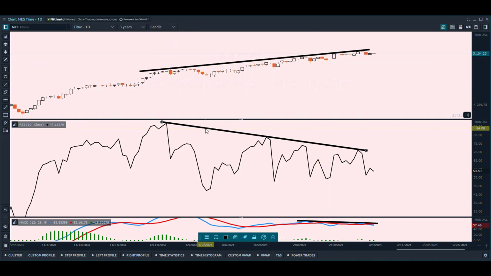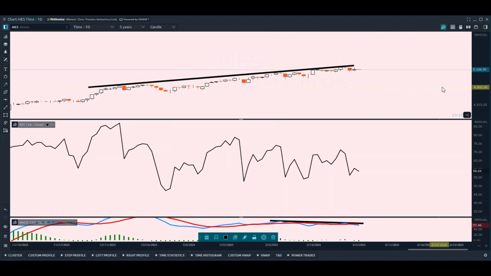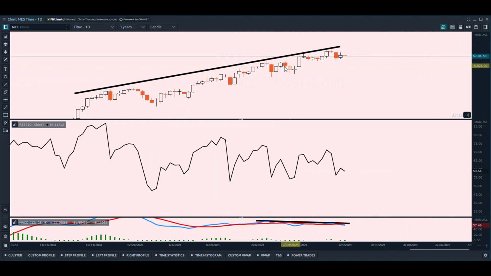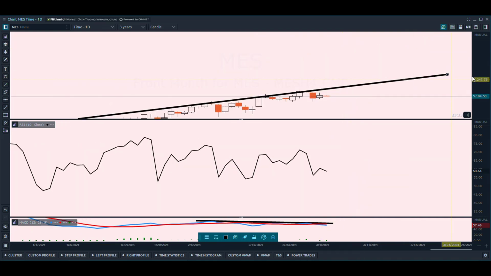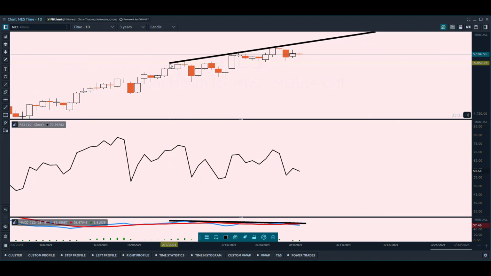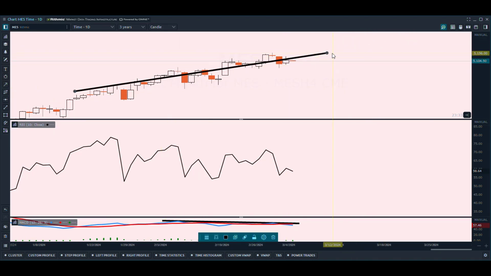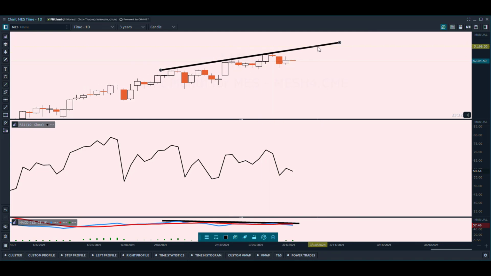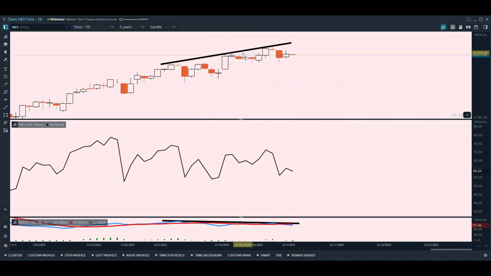So in this case, if we wanted to look for a potential price trigger on MES, the micros for the S&P, we could really just do this. So let's zoom in here. We have definitely the higher closes here, pretty much starting here. So here's your higher closes. That's essentially what this ascending line is showing. And then the downward sloping line here, pretty much from February 8th to this point here, February 29th, that is your lower close.